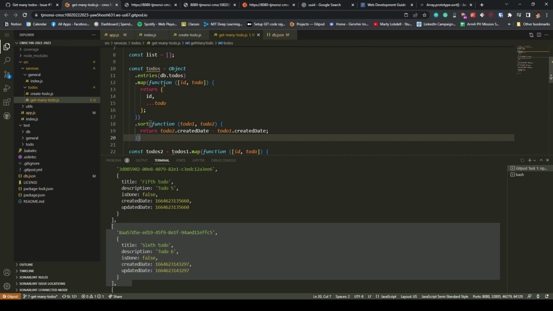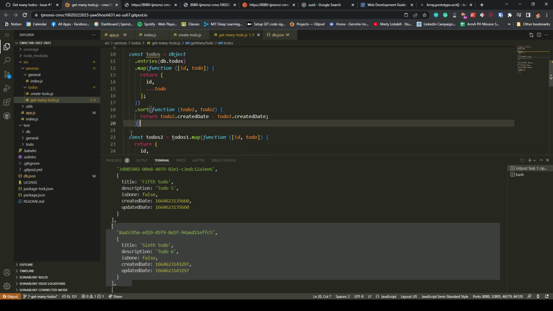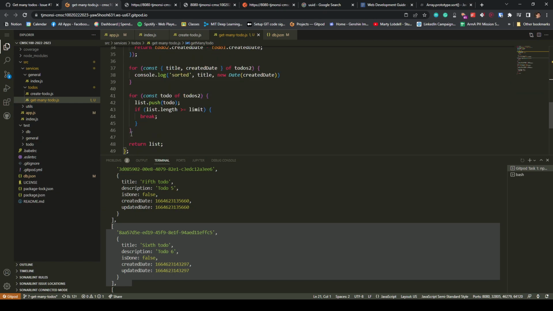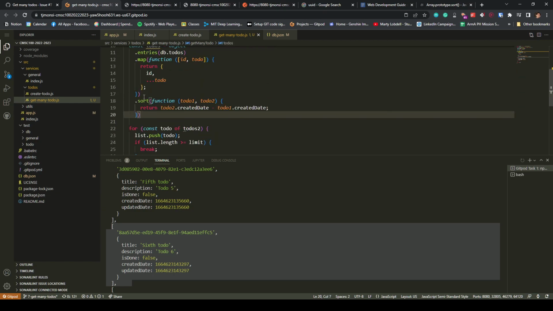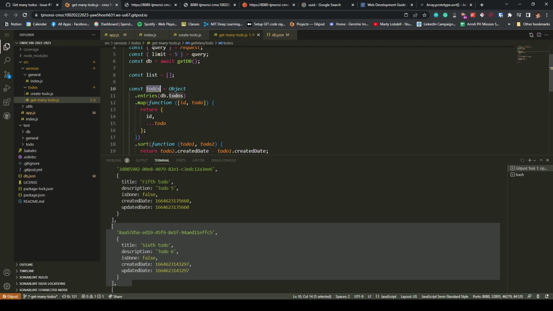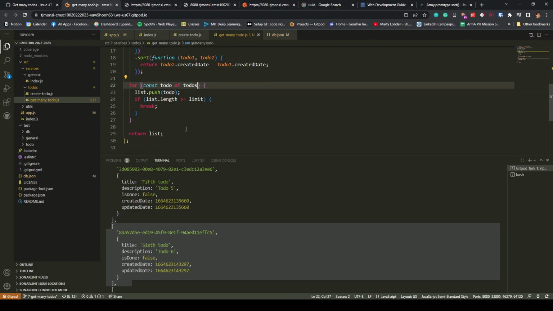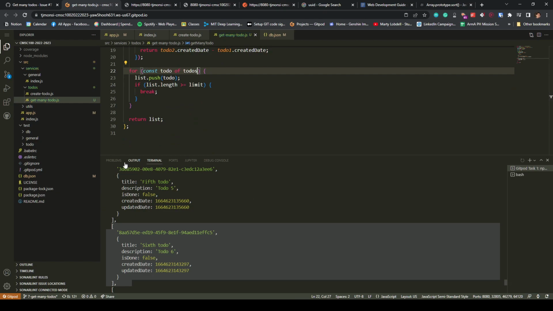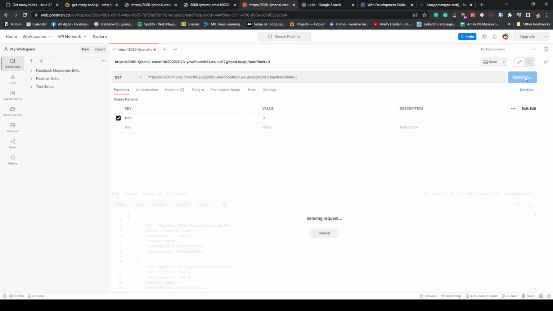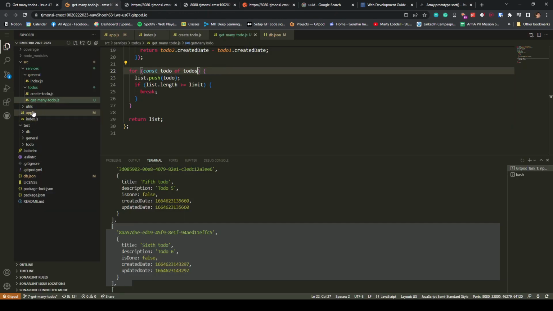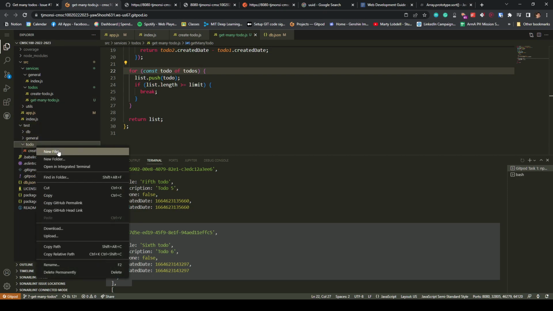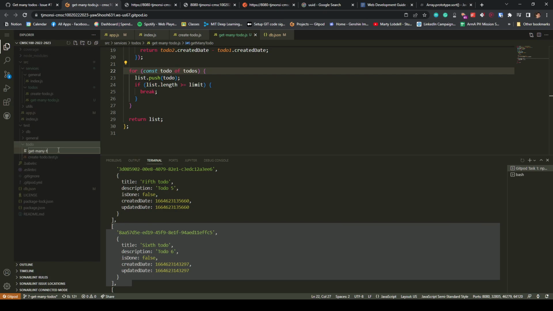We can also make it as one line, but that would sacrifice readability. So we don't need that anymore. We just need to do this, and it should return as always. Now, how do we test this? Test this by get many to do dot test.js.